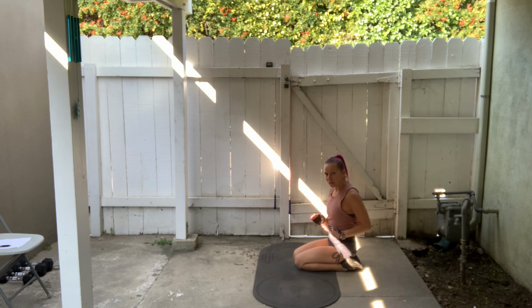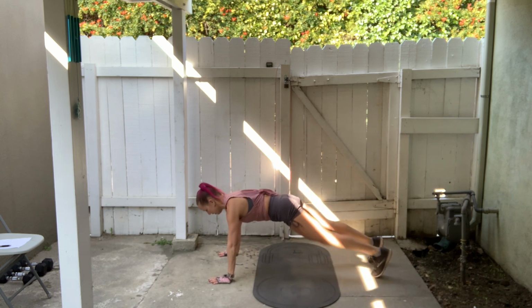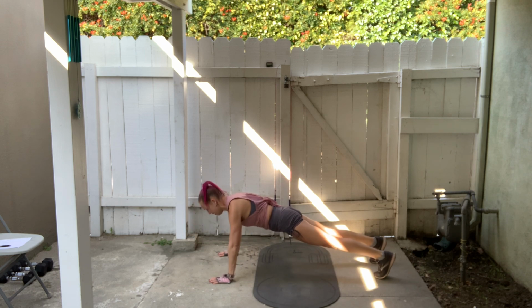So keep your body in one straight line from your heels to your shoulders. Don't drop your hips, don't bob your head up and down, okay? So not this, but this.